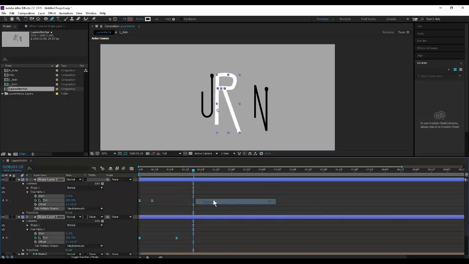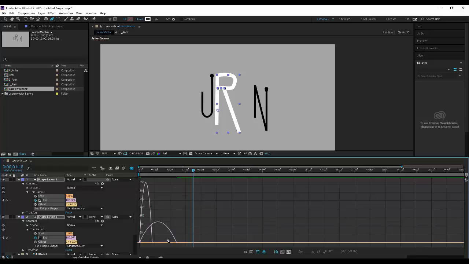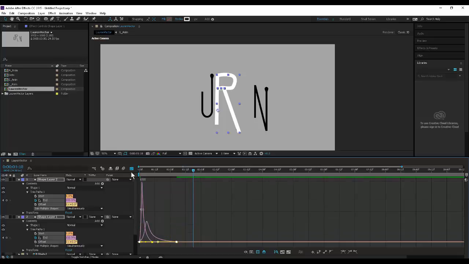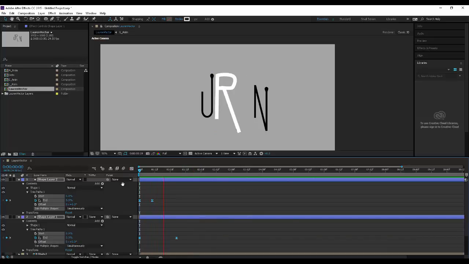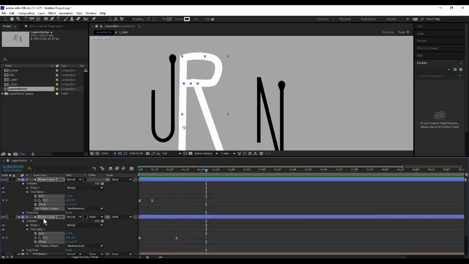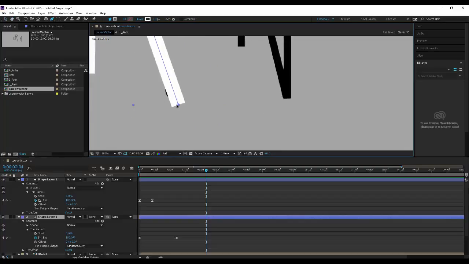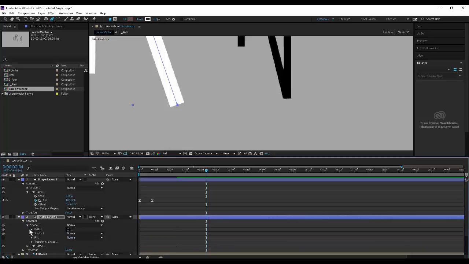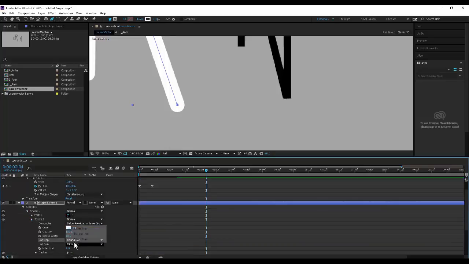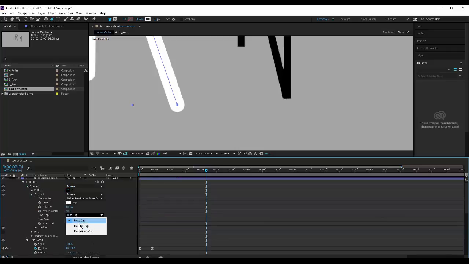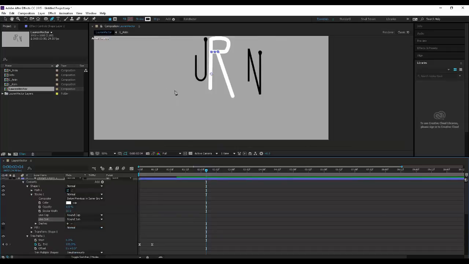So let's go and easy ease this. Let's go into this. And we're going to do the same thing I did before. So I'm just going to grab these, and I want to just push all these to the left. That way the speed happens right at the beginning. Cool. Now we did miss another spot right there. So I'm just going to grab this little thing. Oops. It's right in the border, so maybe I just need to make this like 30. There we go. And I'm also going to take my shape, my stroke, and do the same rounding. It's always good to have these rounding ones on here because it creates a softer, comfortable shape. There we go.